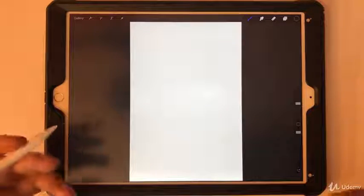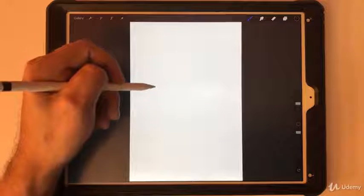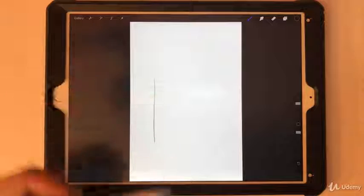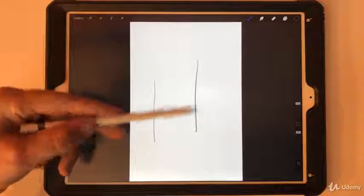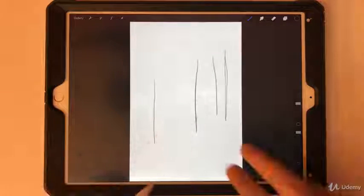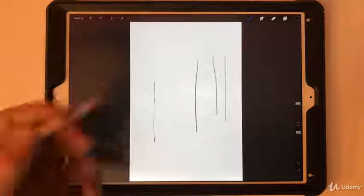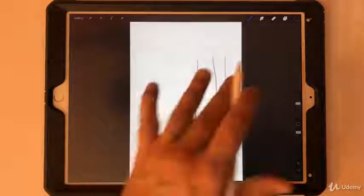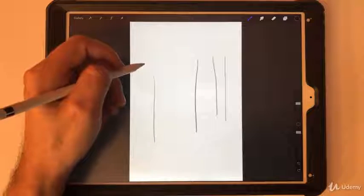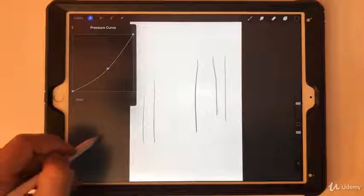Based on file size the brush can look very different, so you need to be working with the same file size I started with. With heavy max pressure versus light pressure you get almost nothing — just the weight of the pencil. If you tilt the pencil to the side you get a thicker line; this stylus recognizes tilt and gives you line variation based on that as well.